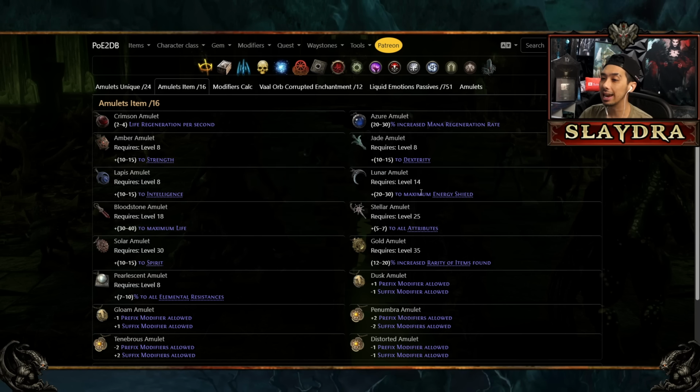There's not really any bad ones except for Crimson and Azure for the most part, but Path of Exile is a very unique game, so there could be some niche build that does want to start stacking regen. It's a pretty small amount though, but again, sometimes with a build, any amount counts. But I would say the one that holds the most value is probably Stellar as well as the Solar Amulet, specifically Solar Amulet plus a roll of a total.